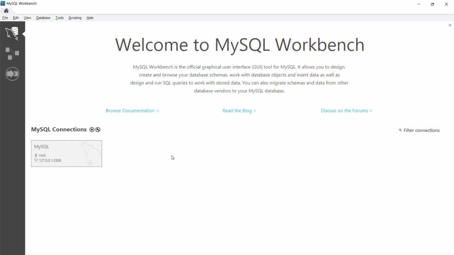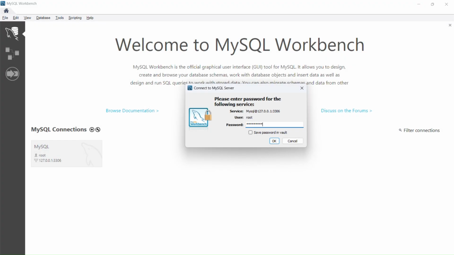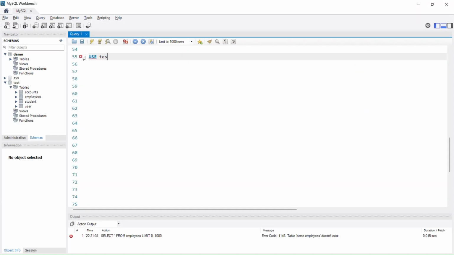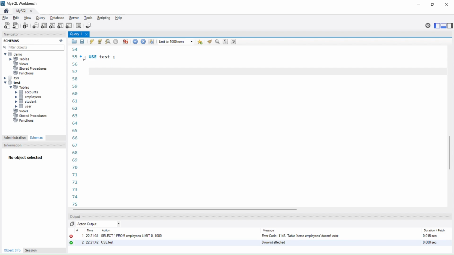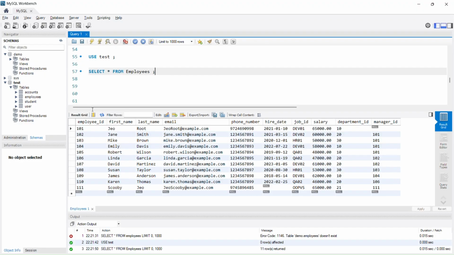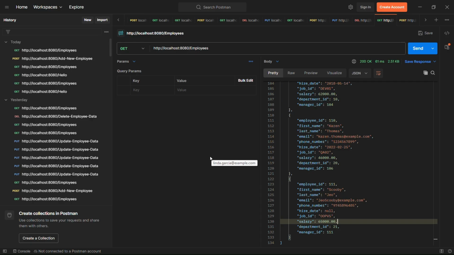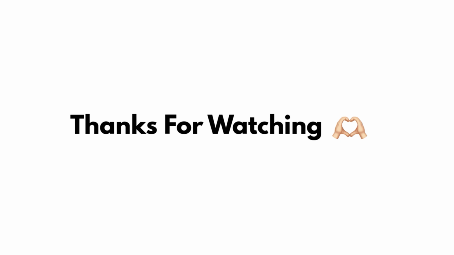Now that we've successfully added a new employee using the POST API, let's verify it directly in MySQL. One thing to note, you might notice that the hire_date field is not added. If you know the reason why this happens, please share it in the comments section below. This step confirms that our insert operation is working in the application, and most of the data is correctly stored in the database. It's always a good practice to double-check the database after performing insertions, updates, or deletes.